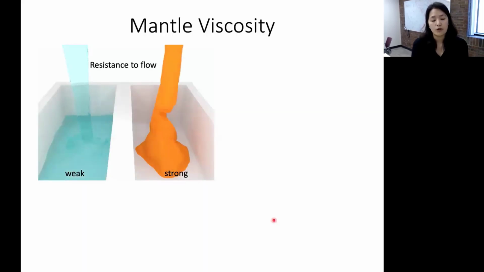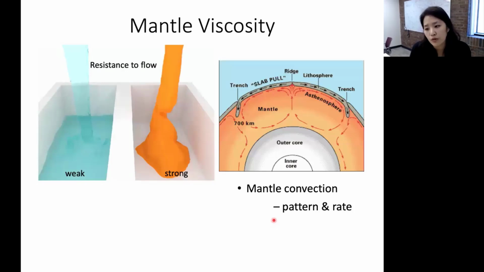So I would like to talk about the mantle viscosity, which you can understand as resistance to flow. Understanding mantle viscosity structure is crucial since it basically controls the pattern and rate of mantle convection. It's important for answering questions such as how materials are mixing in the mantle, how the slab subducts, and how passive or active upwellings are happening in the Earth. And it also controls plate tectonics.